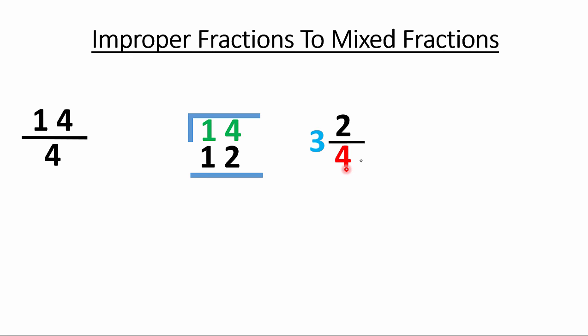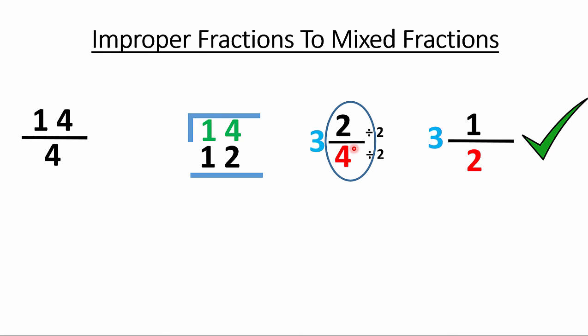Now we can check it over, make sure it's right by doing that trick, multiply these two, you get 12, plus 2 more makes 14, and you got 14 over 4, you get this back again, that means you did it right. Now ask yourself, we got to reduce this part if we can. We don't reduce the 3, we don't ever reduce that, we reduce the fraction part. So what goes into 2 and 4? Yeah. So now we write 3 wholes, and we reduce the fraction to get 1/2, and that's the correct answer.